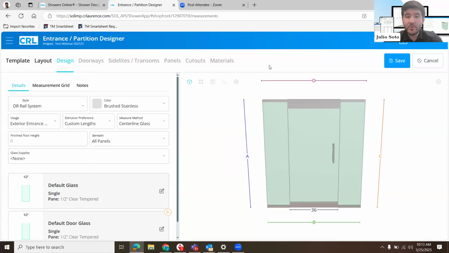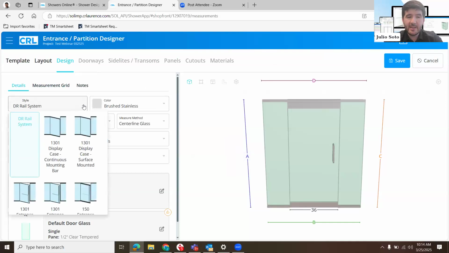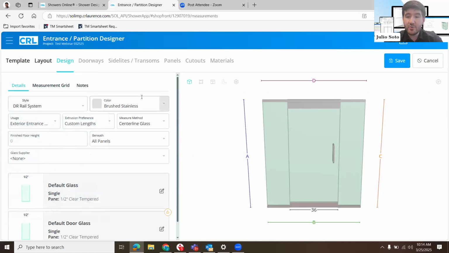And now it populates over to a 3D model, and you also have the capability to make changes inside. Like I originally said, I wanted to start from top, bottom, left to right, sort of like reading a book. For this one, I want to have door top and bottom door rails on both sides. This is where you can make that change if you need something to be changed. So let's leave it as door rail system for right now.